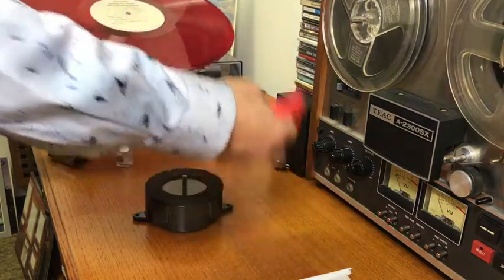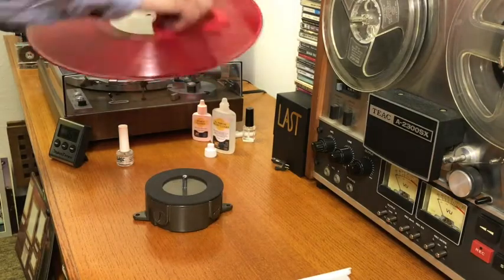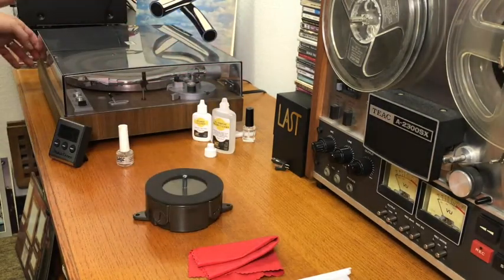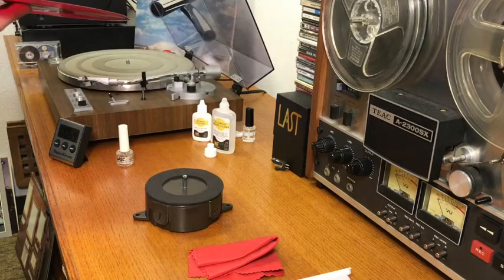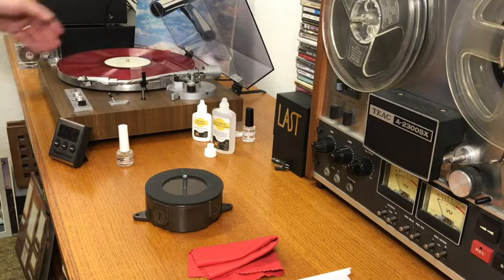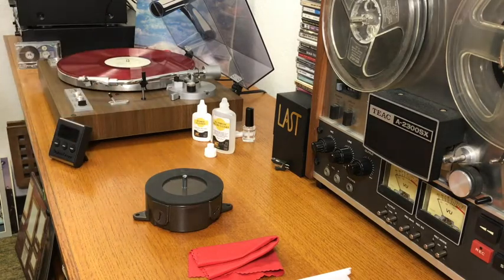If you still see a bit of moisture on the record, feel free to grab your microfiber lint-free cloth and wipe dry. With a simple way to clean your records, you're more likely to do it each time. After all, what concert hall has pops and clicks?